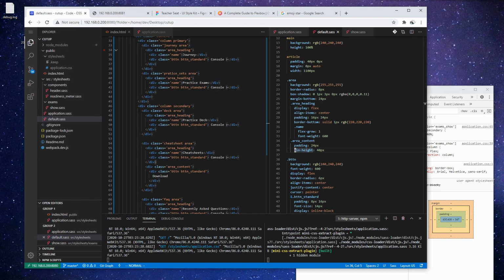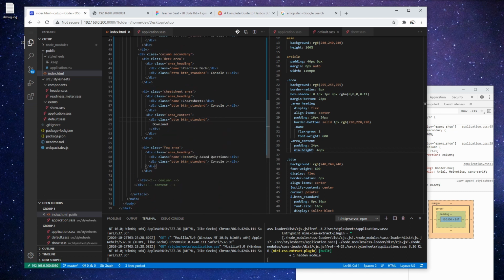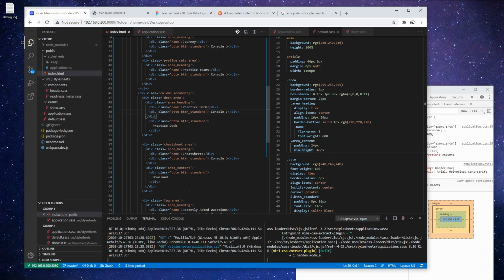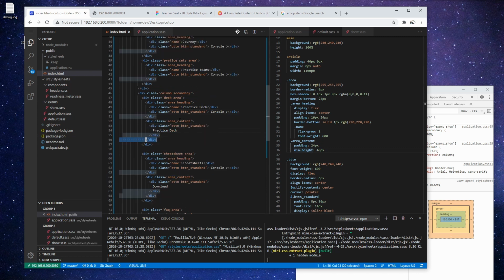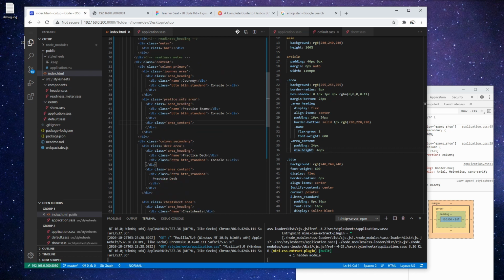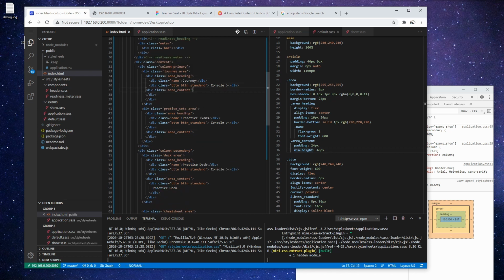So that one actually has an area content. I'm just gonna go ahead and copy that a few other places. We know that we will have a button on the practice deck, so we'll just do that. And I guess I didn't take the area content with me. And for these, we will go ahead and do this.